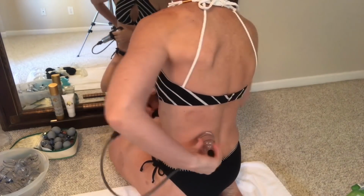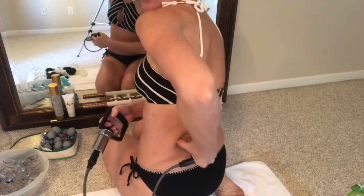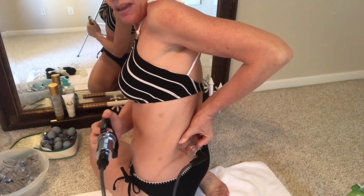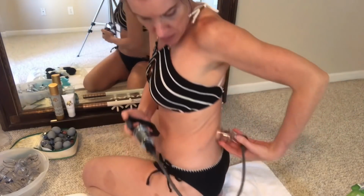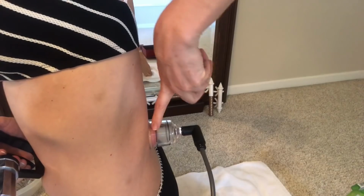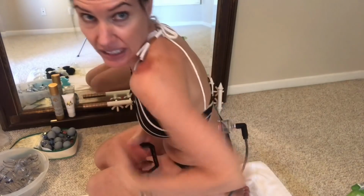Okay, so I'm gonna start right on my low back, right? I'm gonna get right into this extensor area, and I'm just gonna hold it on there, and then I'm gonna go pump, pump, okay? So if you're new, maybe you're gonna want to do 2 pumps, maybe 3. You could also look at this line. See, the cup has lines on it, and you can see I have suction up to that first line. It's just another little gauge you can use for indication.